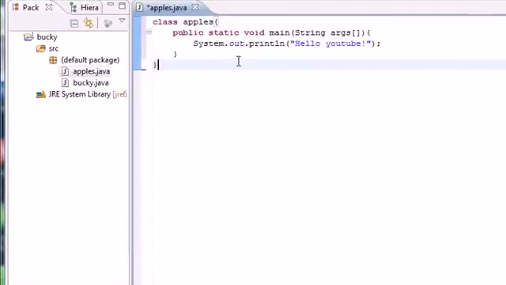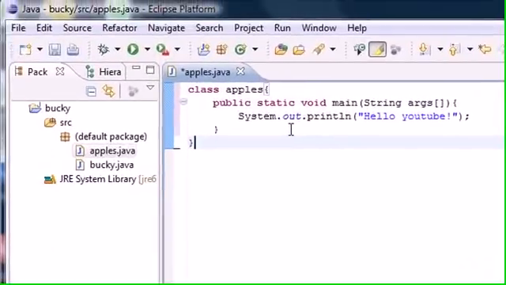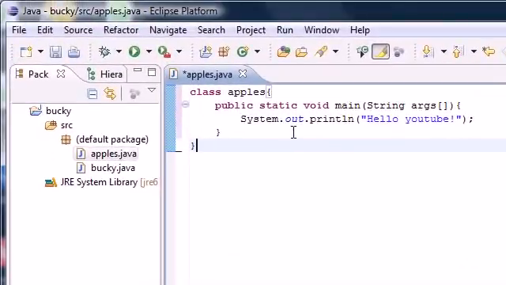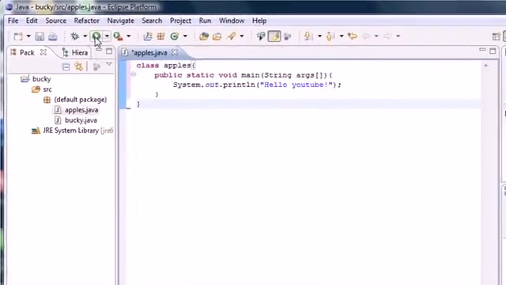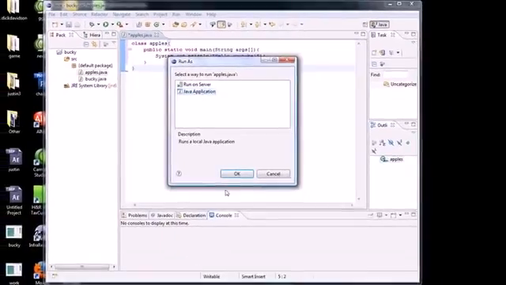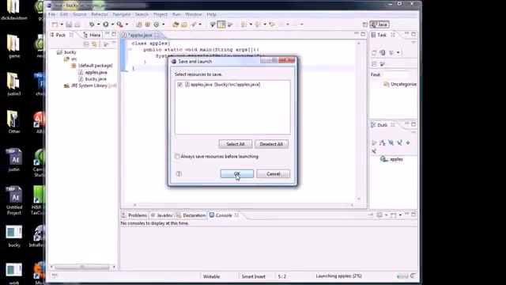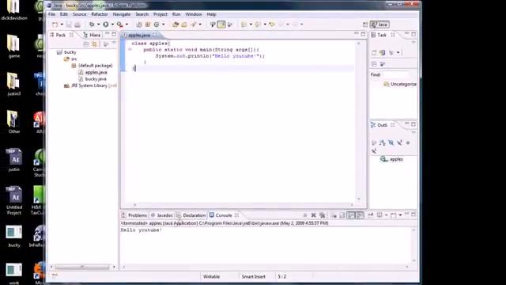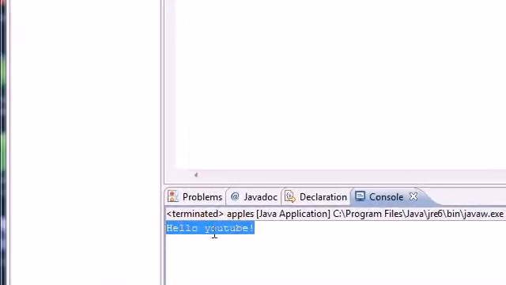And now once you have a program, I'm just going to show you guys how to run it, and then in the next tutorial I'm going to be showing you how to write everything. How to run programs in Eclipse. What you do is press this little circle with a triangle in it, and that says run. And if you go ahead and press that, your program just runs as a Java application. Go ahead and click OK, OK, and down here it just runs your program.